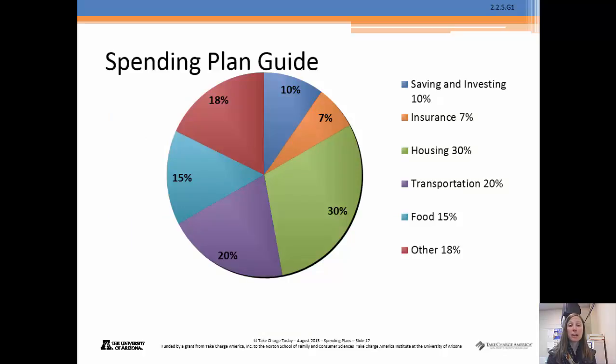That's kind of our general guide that we've talked about in this class before, and what percent should be in each category. Again, these are rough estimates. Things can come and go, but we only have a whole pie, which is our income, and we have to decide how to best spend that.